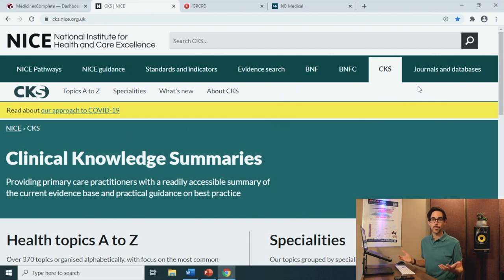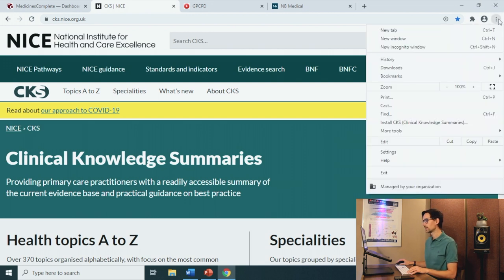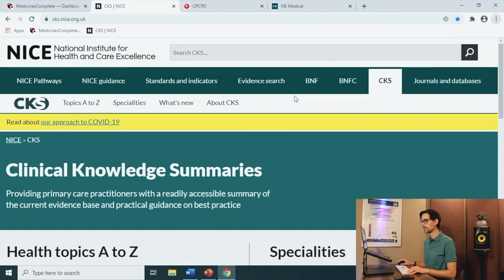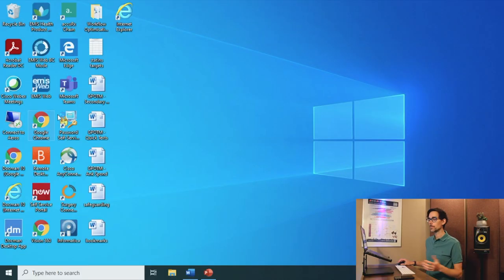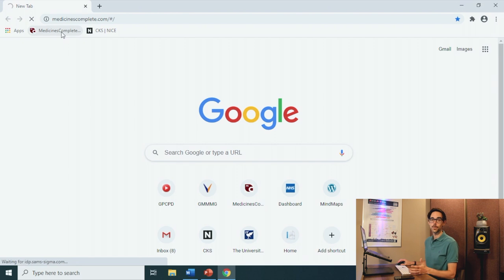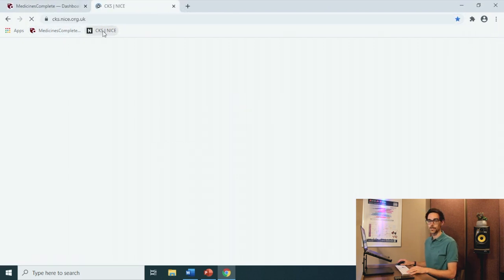If you're not seeing your bookmarks, it's probably because you haven't clicked on 'Show bookmarks bar.' Let me show you where that is — same place: three dots, bookmarks, show bookmarks bar, and there it is. Now they've come up. The reason bookmarks are useful: if you load up your browser, instead of having to manually type in the web address, you just click on your bookmark and it's loaded. New tab — loaded.